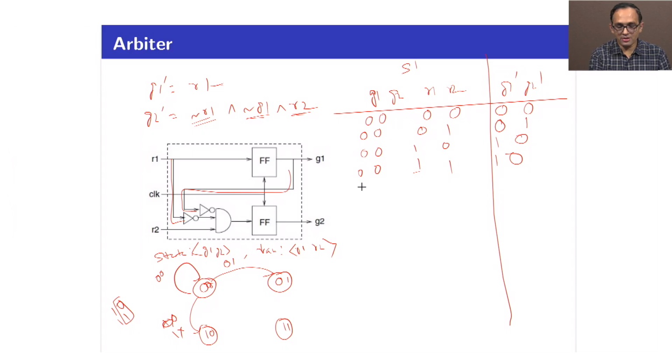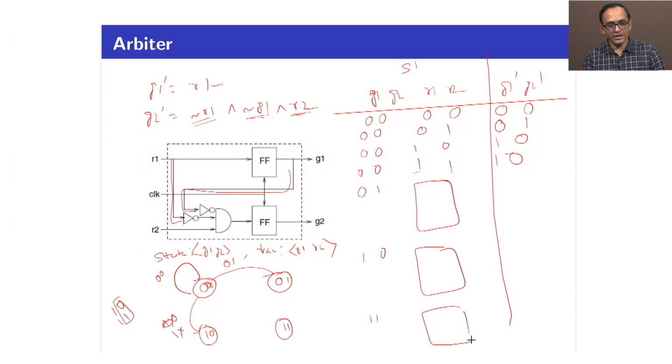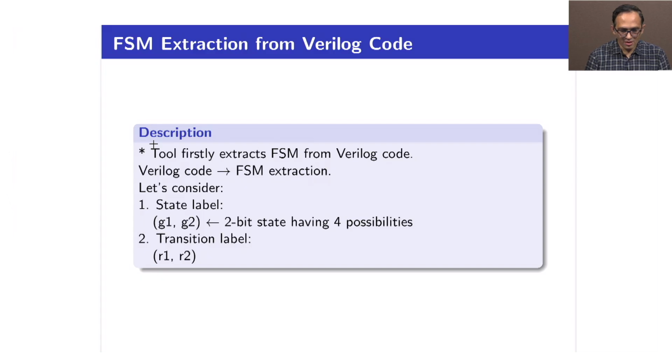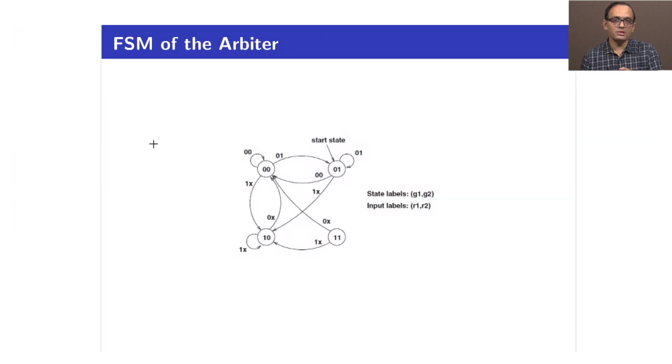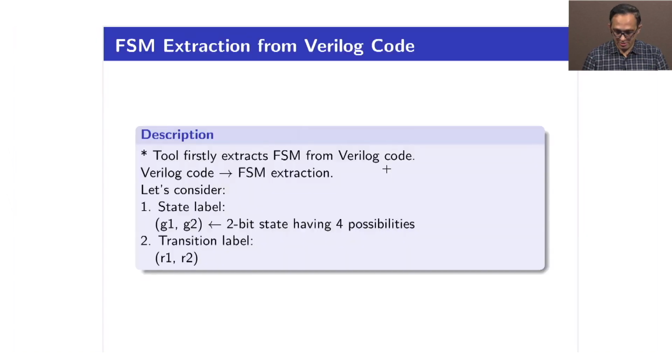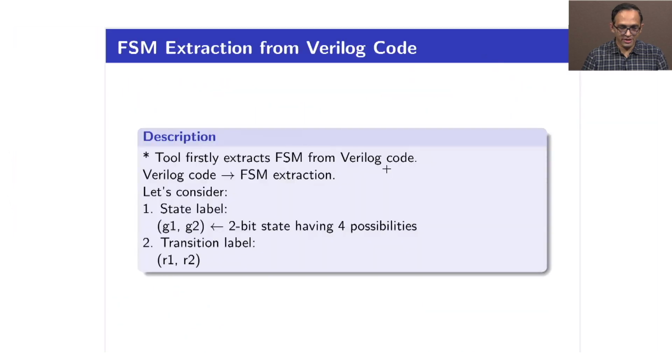So, similarly, I have to consider 0 1 state and there will be 4 combinations, right. Then 1 0 state there will be 4 combinations, 1 1 state there will be 4 combinations of R1 and R2, and every time I will calculate the next state based on these equations and I will complete this FSM, right. And so, this is what I obtained here. So, this is my complete FSM, right. So, the start state is, let us say I am assuming that by default G2 is 1. So, this is my start state and this will be my exact state transitions. So, I will strongly recommend you to complete this table and you will effectively get this FSM.